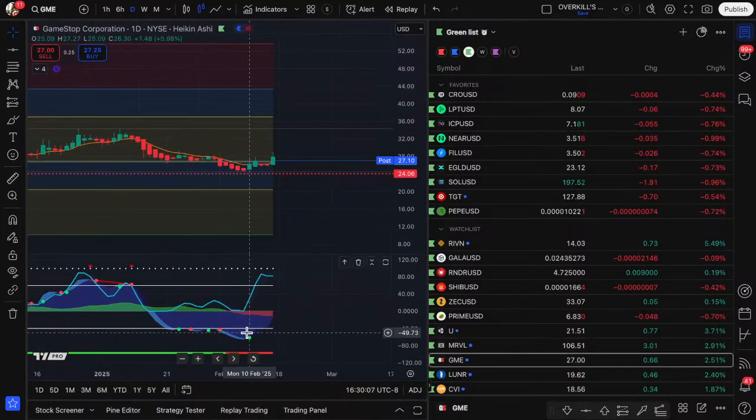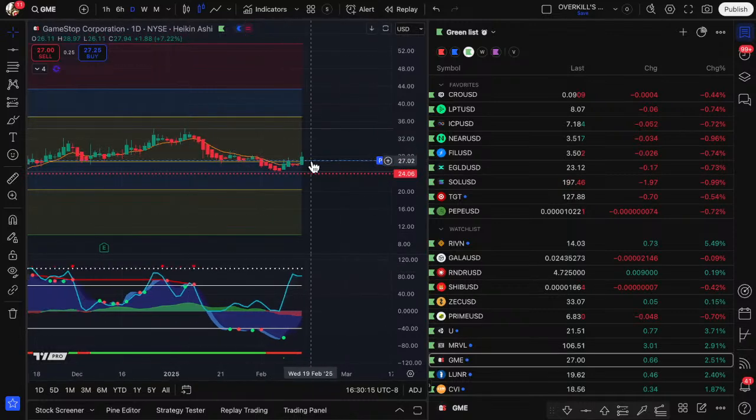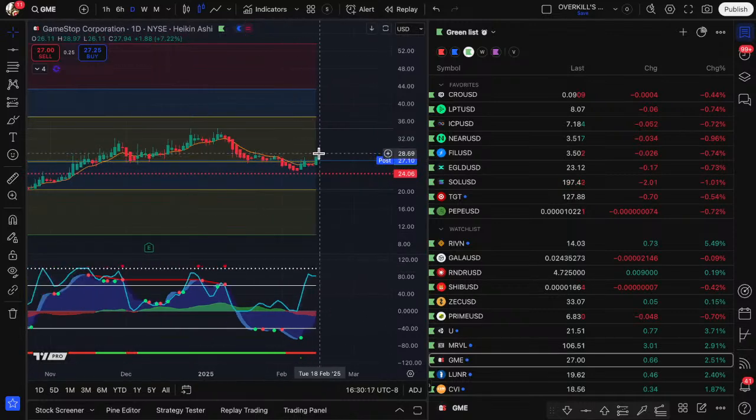Again, guys, we want to buy the day of the green dot, just like GME got the green dot right here at 25. It hit as high as 29, but it's sitting at 27 here today. So GME, I think they had that news yesterday of, let me see if I could turn the, one sec here.